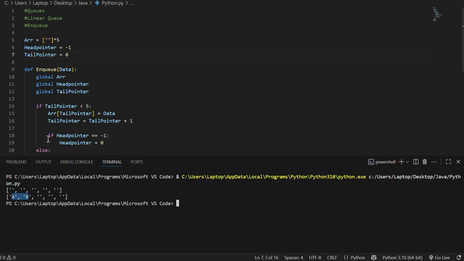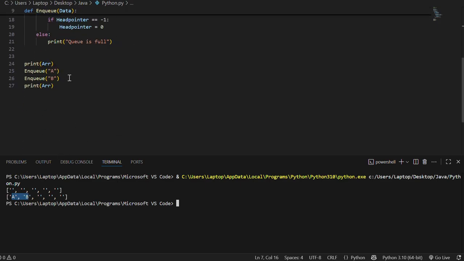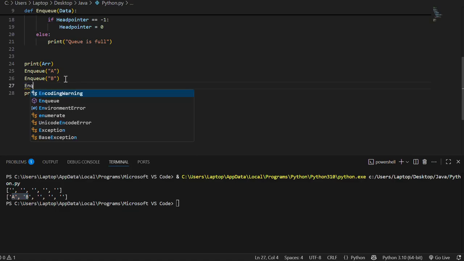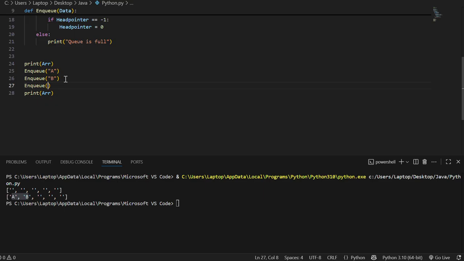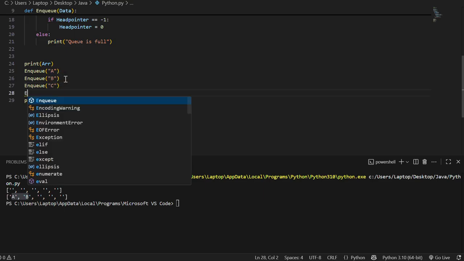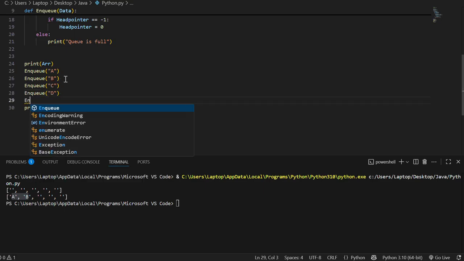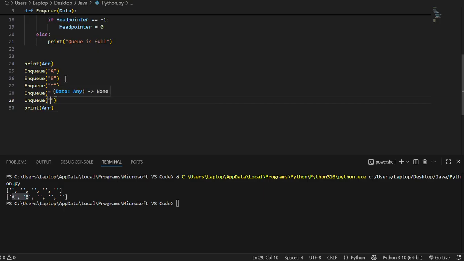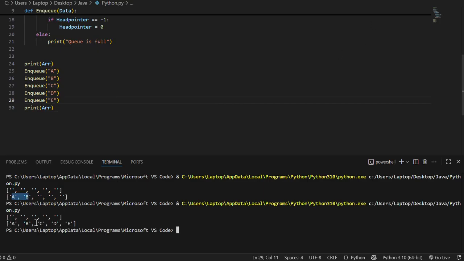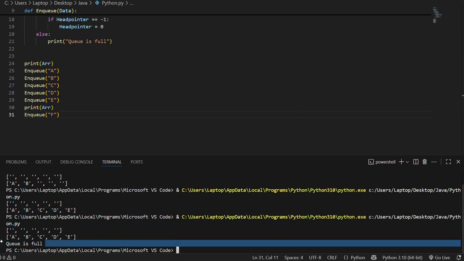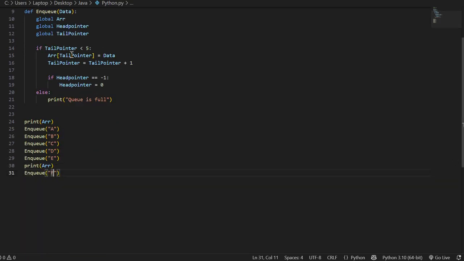Then when I've added 2 elements, I'll have A and B. When I've added all 5 elements, it'll have A to E. And if I add another element, it will give me queue is full. So this is how adding an element in a linear queue works.